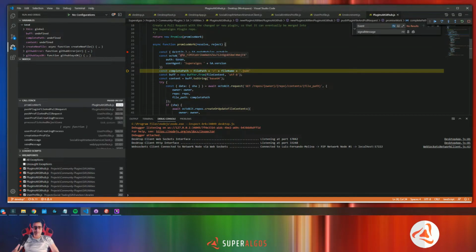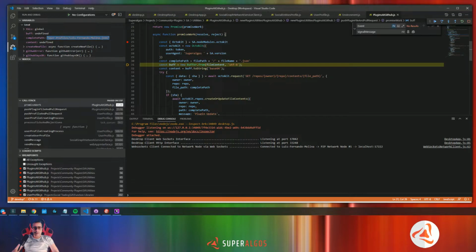So we got the token. The path is user profiles, my profile. Okay.